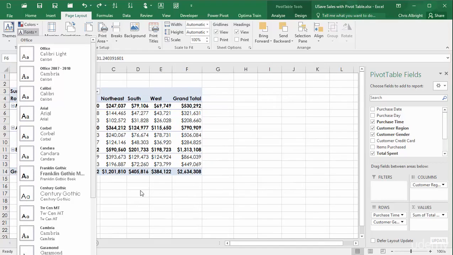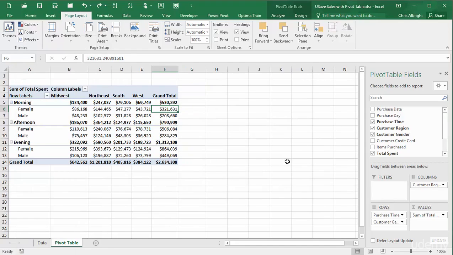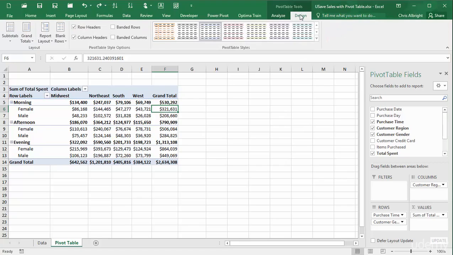There are also some other possibilities in the Pivot Table Tools Design ribbon. These are in the Pivot Table Style Options group. I'll illustrate them. Banded columns, banded rows, don't show row headers, don't show column headers. Depending on the style you have selected, these extra options might or might not have much effect, but they are always available. I will now add a pivot chart.